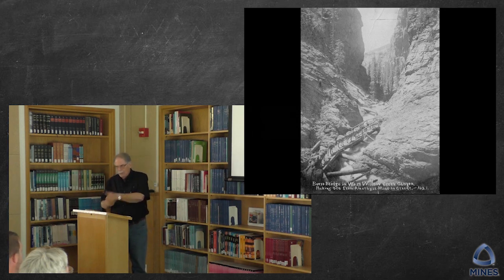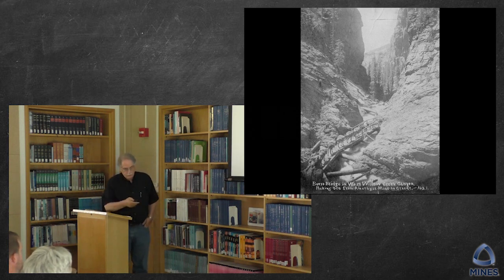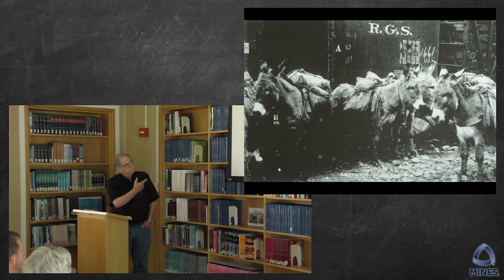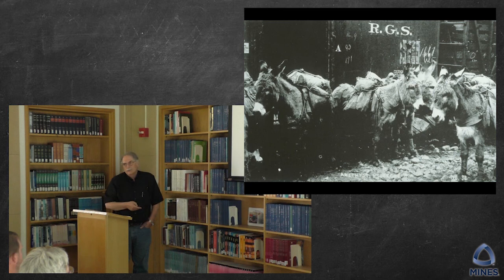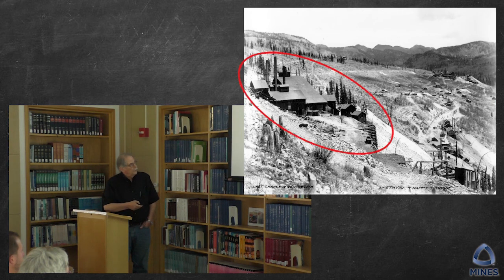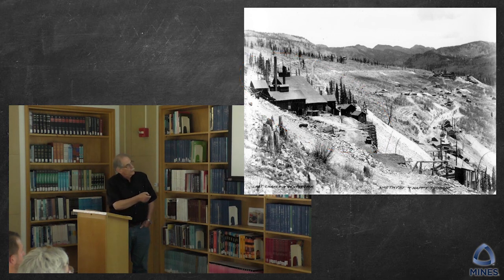All the while, David Moffat is counting that money, and Nicholas Creed is counting his money, and so are the guys at the Last Chance. These are the burros actually loading ore onto the railroad car — the train did come up the canyon a ways. From there it gets loaded and shipped off to Leadville; it's essentially a one- to two-day trip. This is the Last Chance taken from above, and this is the Amethyst, and this is the Happy Thought — essentially the end of the productive area of the length of the Amethyst vein.